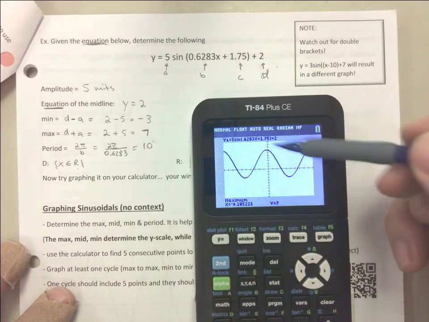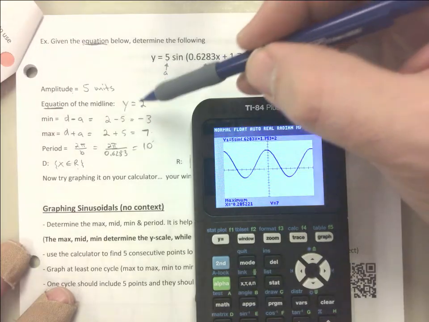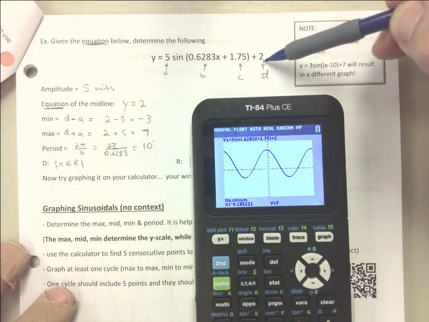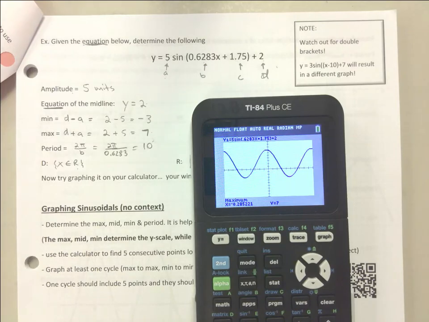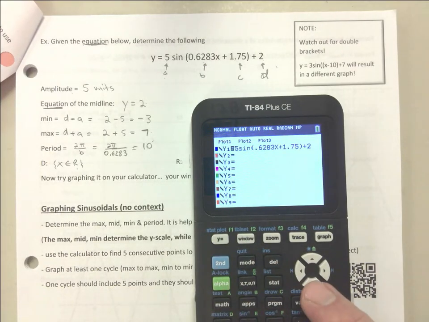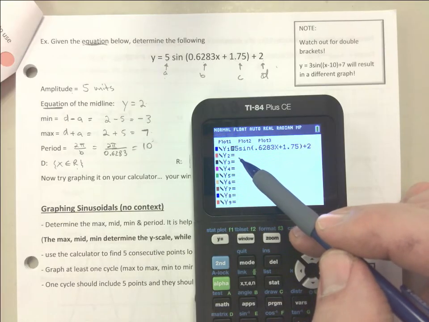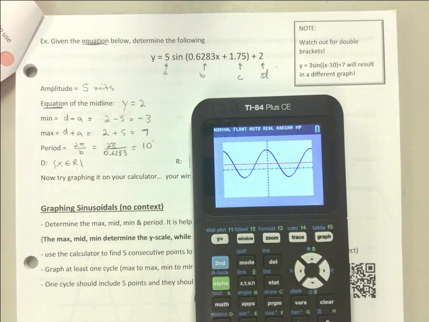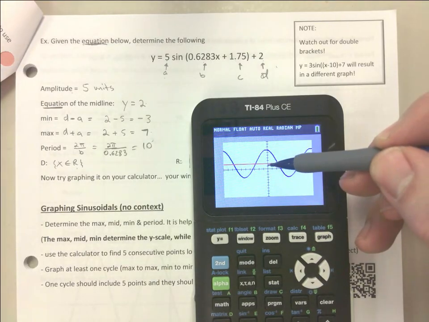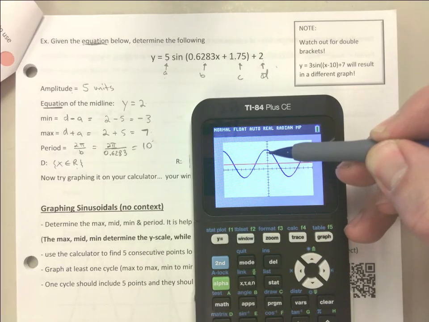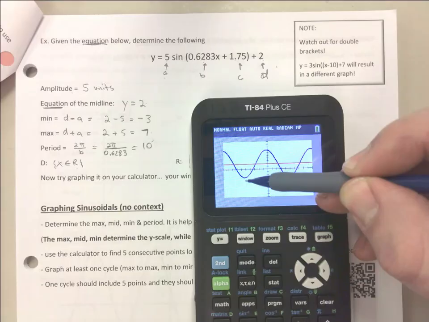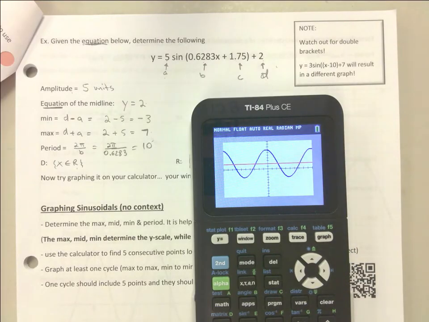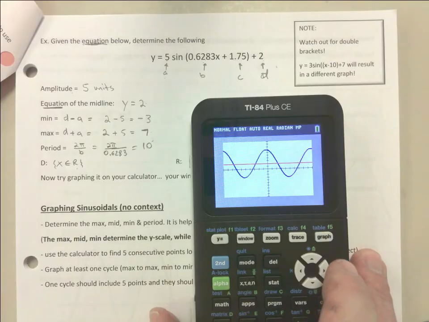And the midline is 2. How do we know that? That's just given to us by the equation. Can I ask you to graph the midline real quick? We're going to go to y equals, go to y2, make that equal to 2 real quick. And then you see the midline, and that cuts this perfectly in half, right? And your amplitude is the distance from here to the top or from here to the bottom. That's the amplitude right there. So that's how you visualize it.